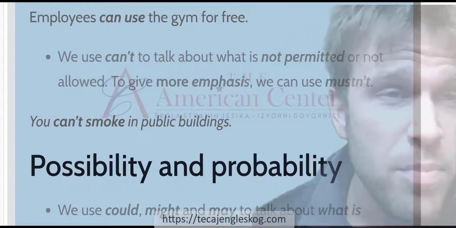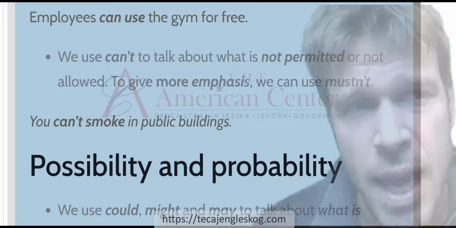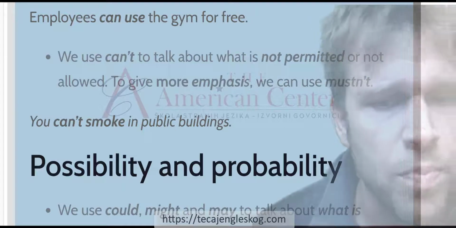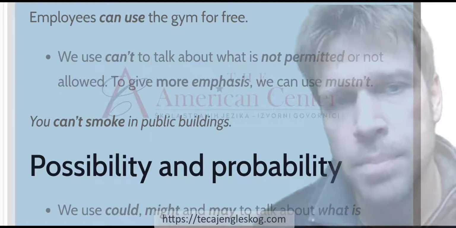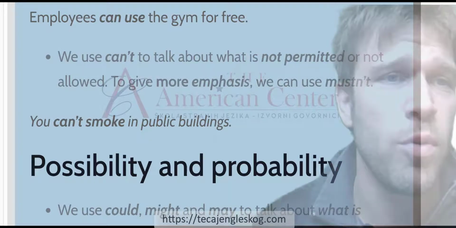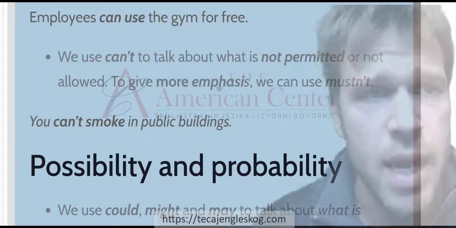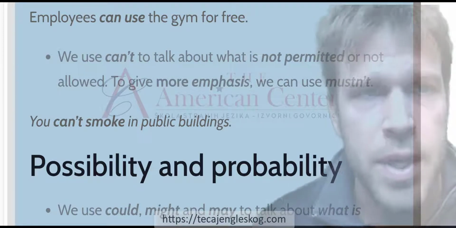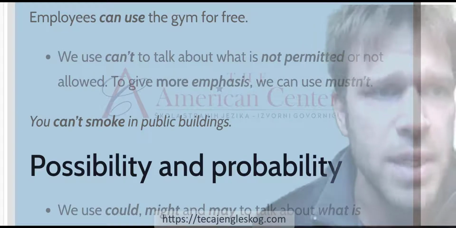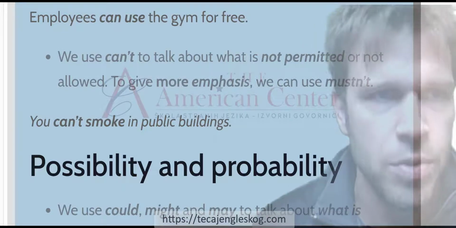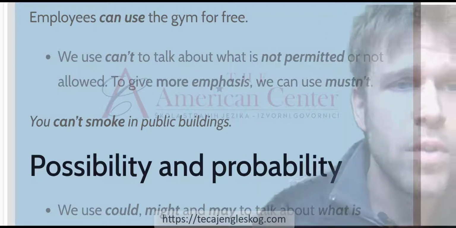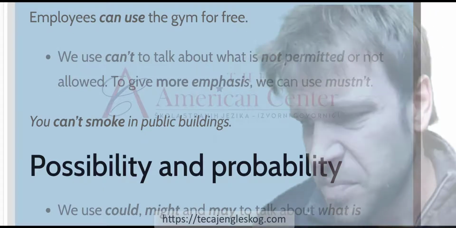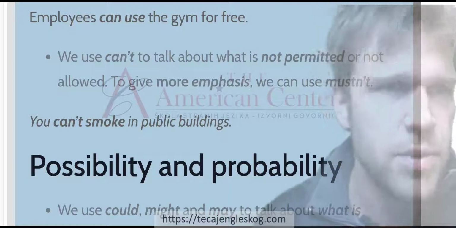Now this is prohibition, something that is not allowed, okay? So we use can also for prohibition. Can is used additionally for ability, okay? I can ride a bike. I can teach English, hopefully. I can read, okay? That is a modal form of ability, like I am able to. So can has a lot of different uses, okay? We use it for a lot of different things. So keep that in mind.